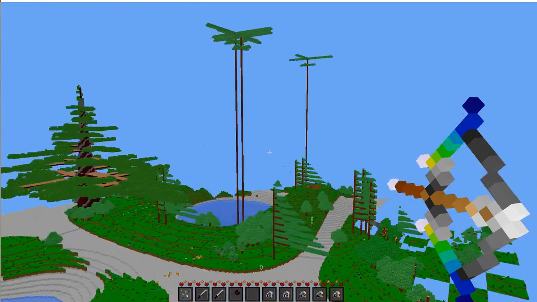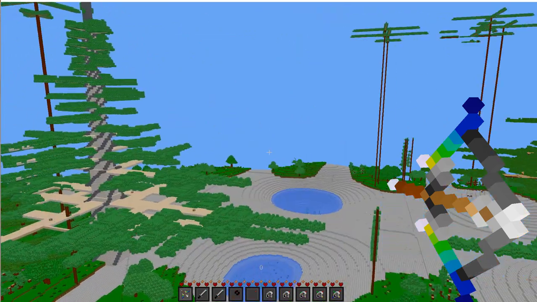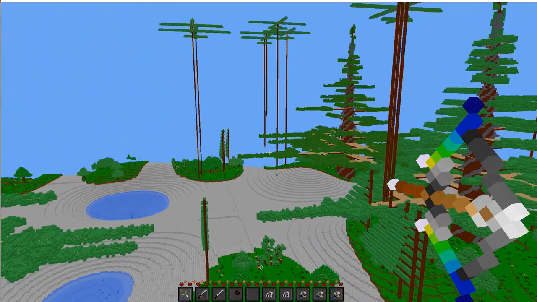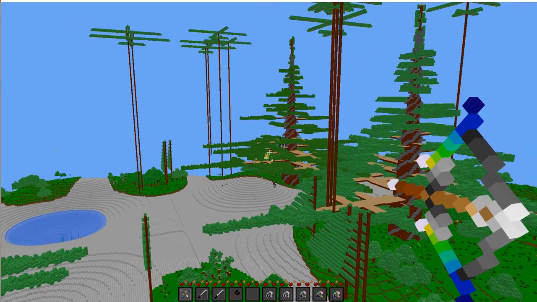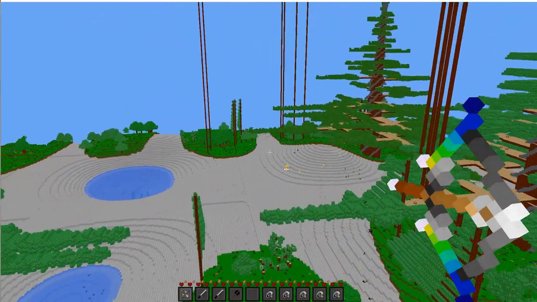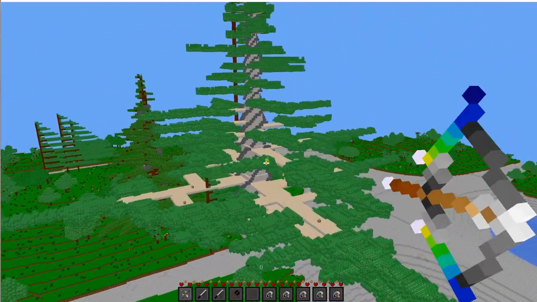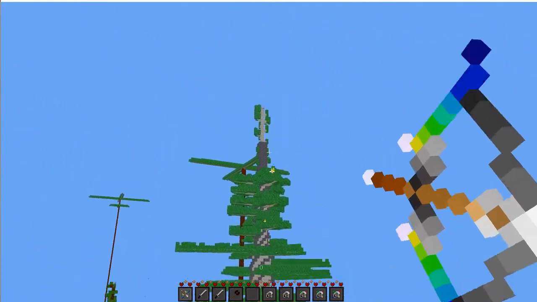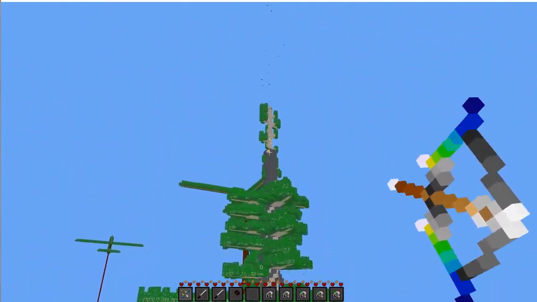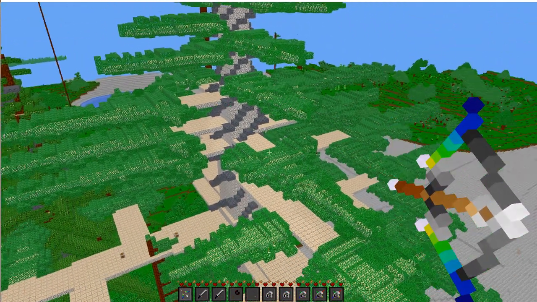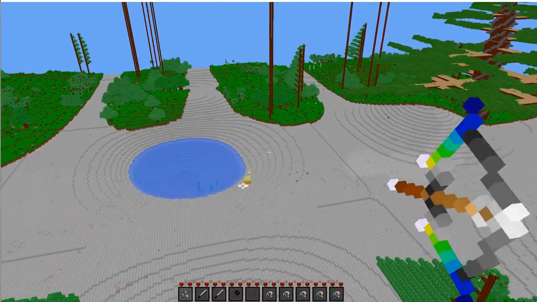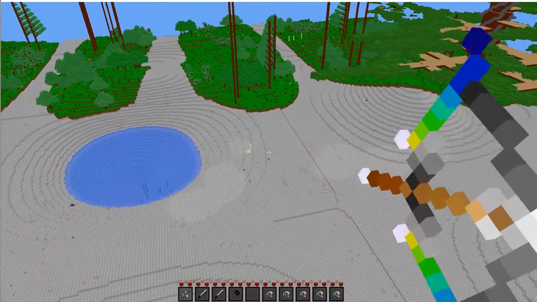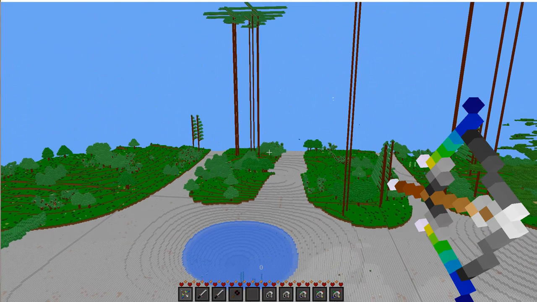Bang! There I am. Look at that. Look at that crap. All of this generated on the fly. No waiting at all. Did you see that? Half a second. Come on. You don't even know where you are in half a second. Come on. This is Java, people. Instant load. No loading screens. No waiting. No fuss. No muss.